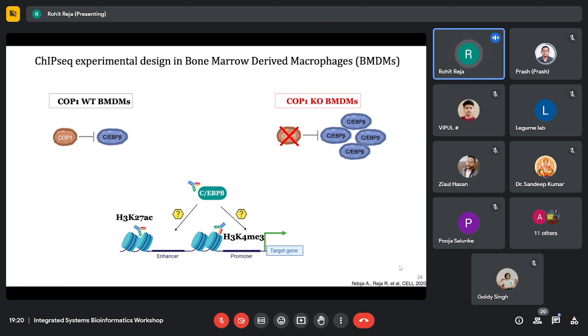Another is acetylation of this H3K27 chain of the histone, which means that this is mostly present in active enhancers. So this way, once you do antibody against these two, you can now figure out which regions of the genome are active promoters, which regions of the genome are active enhancers. So using these three, we did a ChIP-seq experiment, and here are the results.